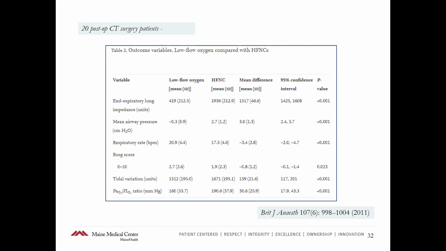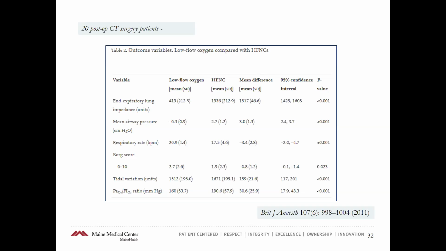What they found was they had compared them to low flow oxygen. Patients with high flow had almost 5 times the impedance of the others. It's not one-to-one, but it clearly correlates with a much larger end expiratory lung volume with the high flow than with the normal oxygen. The mean airway pressure in the system with normal low flow oxygen was essentially 0. With the high flow, it was 27 millimeters of mercury. That's a huge improvement. I do well if I can get that on a ventilator, unless I start to think about it a little seriously.